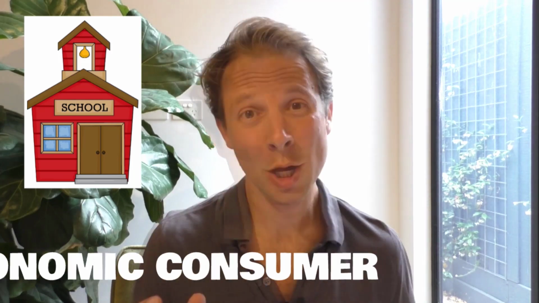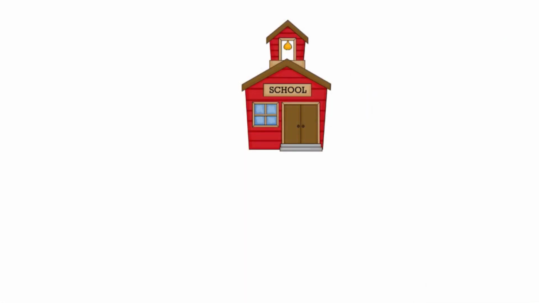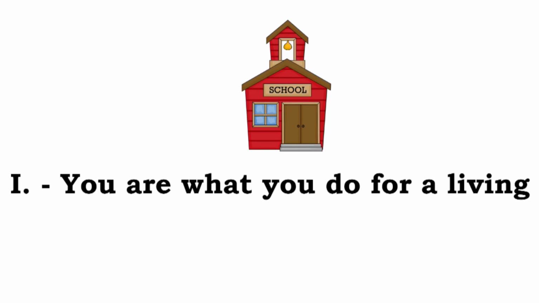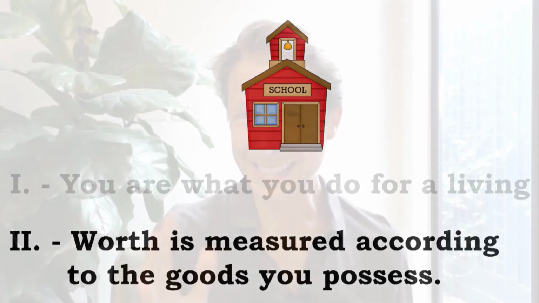So what is the narrative, the function driving education today? We call this narrative the economic consumers, and it has two tenets. Tenet 1, you are what you do for a living, and tenet 2, worth is measured according to the goods you possess. Now, this might sound like I'm being bitter, but I'm totally not. Think about it. This is actually a very powerful narrative.